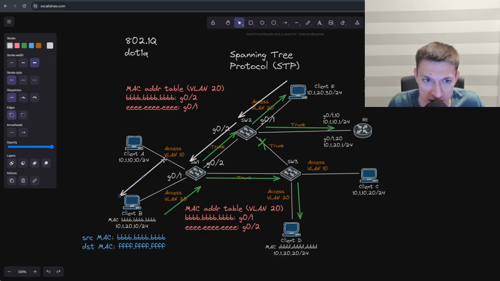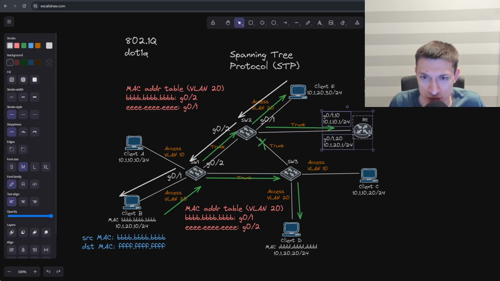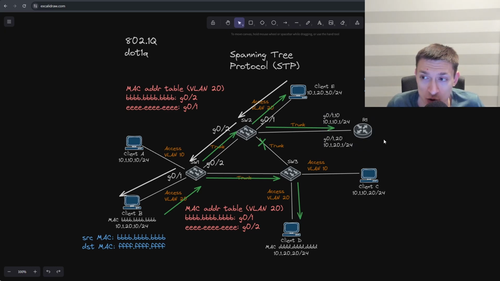So then this frame will be sent back to client B. Very often between a switch and a router there is a trunk, though it's not obligatory. And when that happens, usually on the router we would configure sub-interfaces to allow sending tagged frames on the same link. Okay, I hope this gave you some perspective on how layer 2 forwarding works.